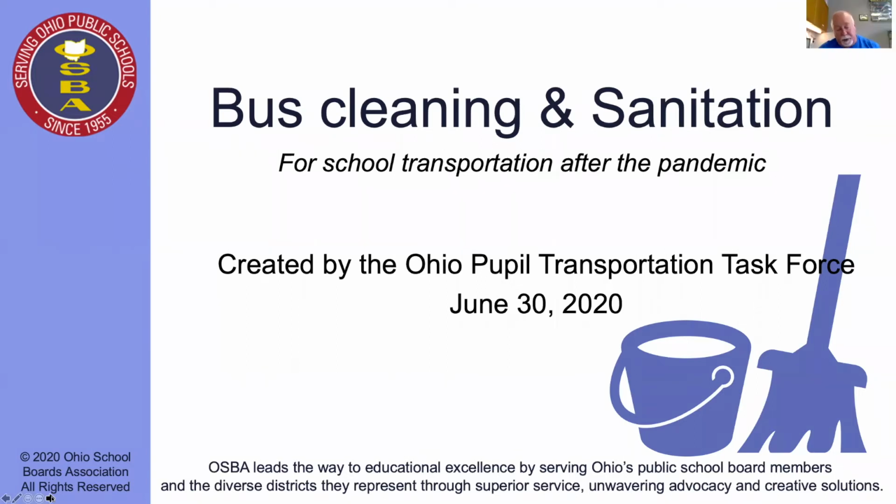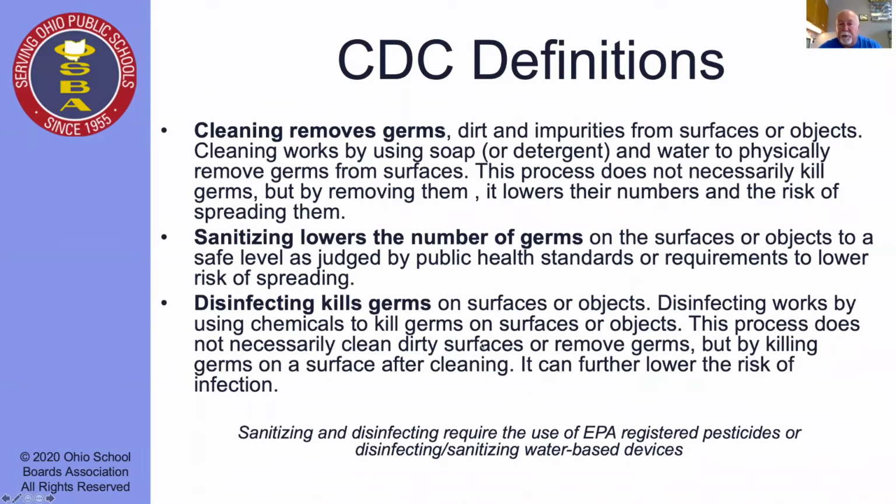Good morning, everybody. We started our process with really just laying out some basic definitions that are outlined by the CDC. Obviously, cleaning is certainly important, but it only removes germs by removing the dirt and not really sanitizing. So as we move up, sanitizing is another level that's fairly quick to accomplish, and we should be able to do that multiple times through the day. But a complete disinfecting of the school bus obviously takes a lot more time and thorough cleaning of the bus.